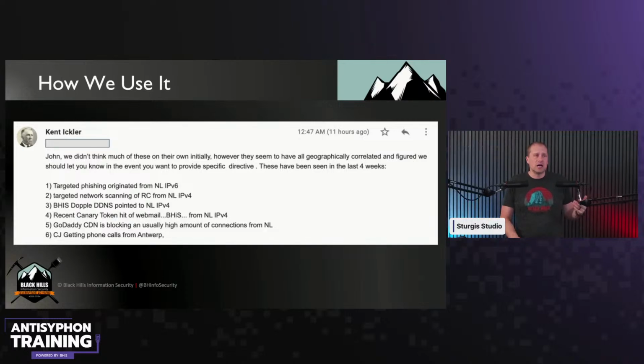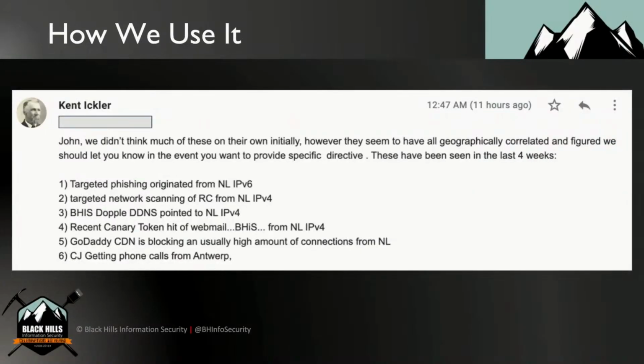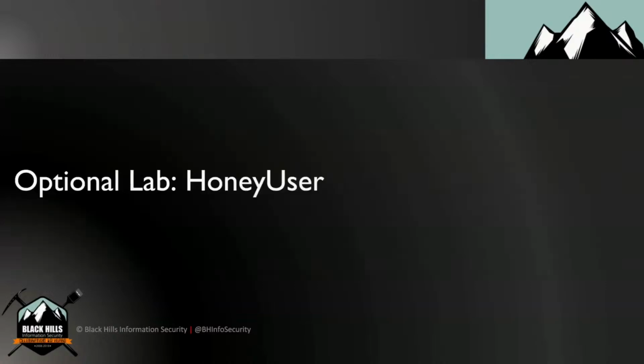This came from us. I think this was last year, where we saw a number of attacks coming from the Netherlands, and they were all coming from the same place. They were hitting all of our different cyber deception systems, and we were able to identify and geolocate and blow those things out of the water.